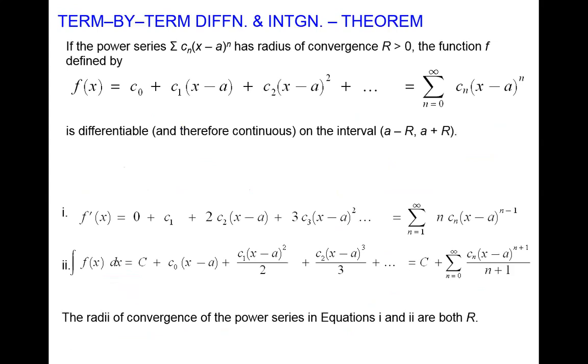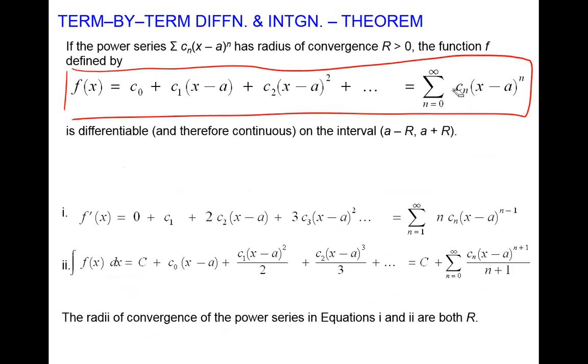Okay, this is a function with the power series representation. That's the function, and this is the general formula. We remember C sub n is just the coefficient, a constant: C sub 0, C sub 1, C sub 2, 3, 4. And x minus a to the power of 0, 1, 2, and so on. Okay, that means now let's see how we can, first of all, differentiate.